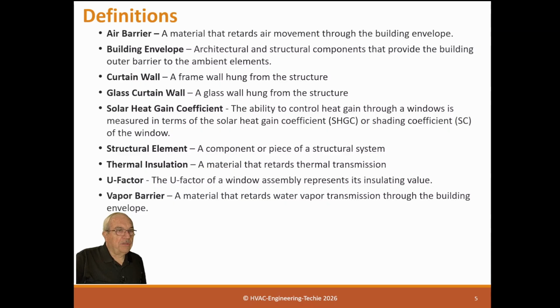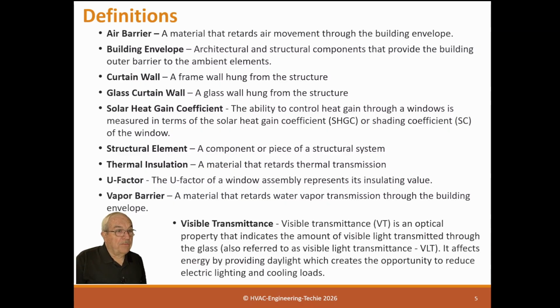Vapor barrier, a material that retards water transportation through the building enclosure. Now, vapor is a much different animal than temperature, and a lot of people are really not familiar with vapor. Vapor will go against airflow. Vapor will go against temperature. It has its own kind of vapor pressure, and it's much stronger than air pressure. It'll go right through stuff. So that's why we talk about vapor barriers. A vapor barrier is a material that is not capable of transmitting moisture vapor. And that's very important, and we'll talk a lot about that during our series.